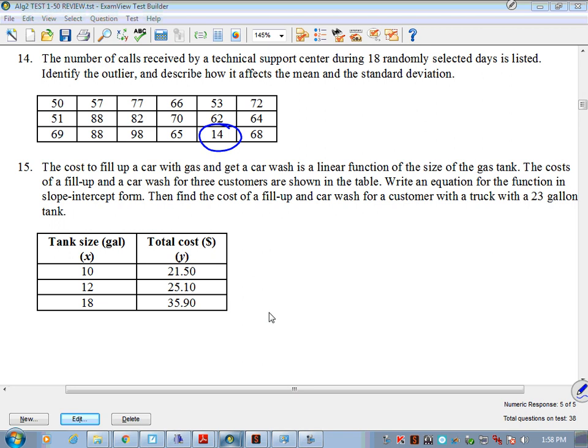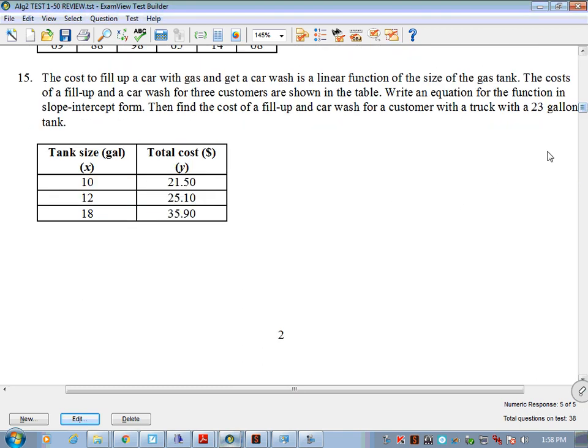All right, is that enough information for you guys on number 14? Do we understand standard deviation, at least in concept? We understand the effect that outliers have. Like I said, outliers always increase standard deviation. Whether or not they increase or decrease the mean is a matter of what side of the data they exist on.